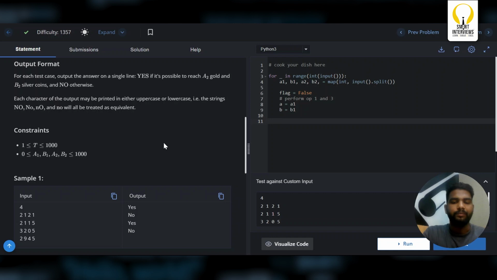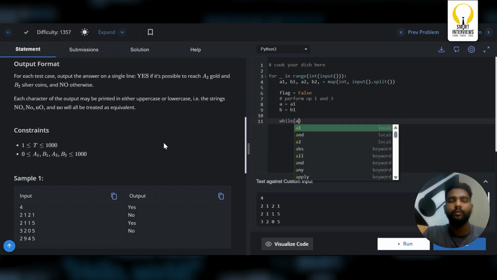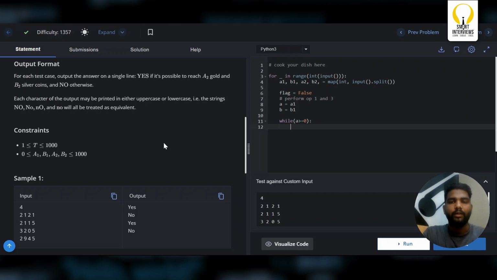Now what will I do? While, in operation 1, which element goes to 0, I'm going to decrease a, right? So while a is greater than or equal to 0, I'll see whether I can convert a to a2.